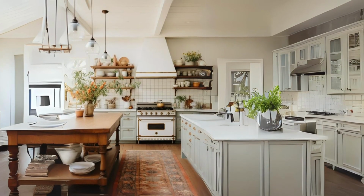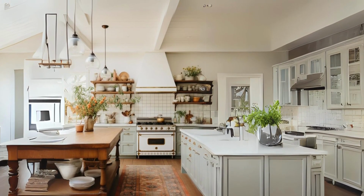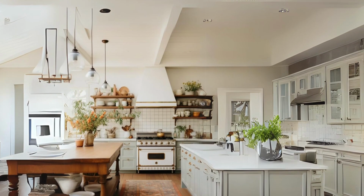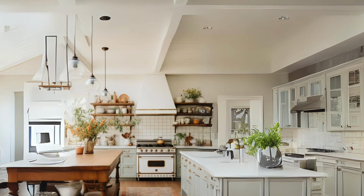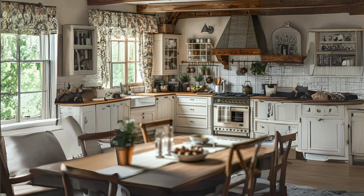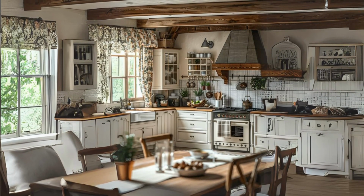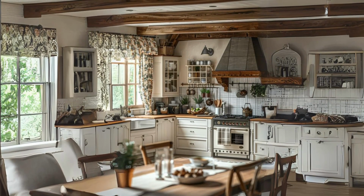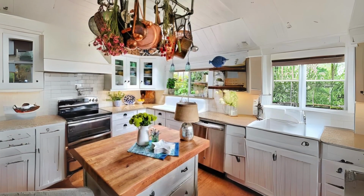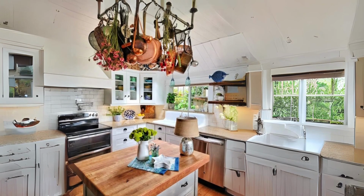Creating a classic cottage-style kitchen is an excellent way to infuse your home with a sense of coziness and warmth. Whether you're embarking on a complete kitchen renovation or making subtle updates, there are numerous design elements that can help you achieve the desired look. Embrace a casual and inviting atmosphere by incorporating floral patterns, weathered finishes, and vintage or antique decor pieces. From wicker furnishings to wooden accents, each element should evoke a sense of nostalgia and comfort.